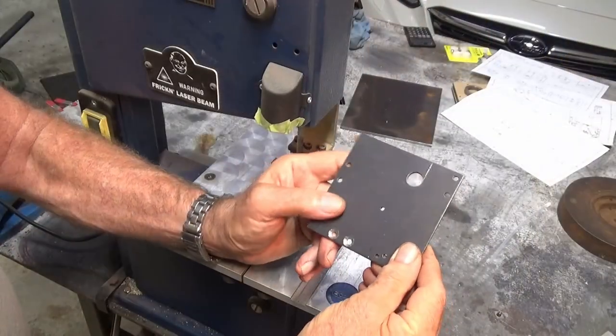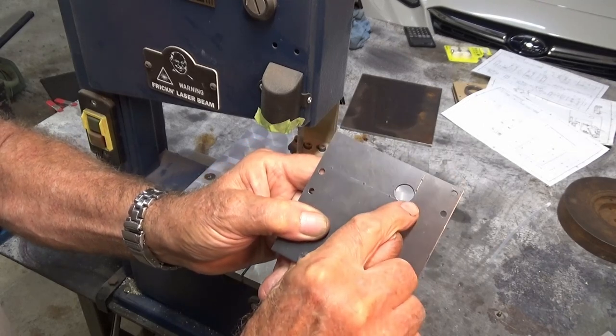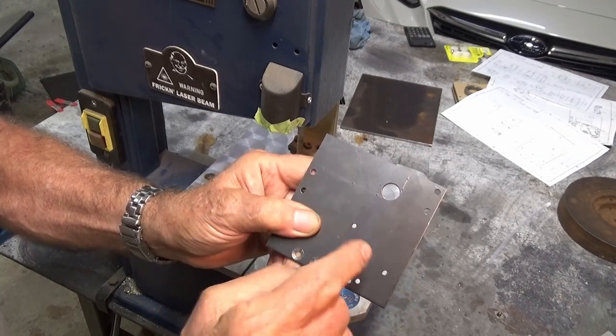So I'm ready to bandsaw out that corner now. I also witness mark along those scribe lines there, so when I file back to the marks, I'll know that I split the witness marks and ended up with the correct dimension.